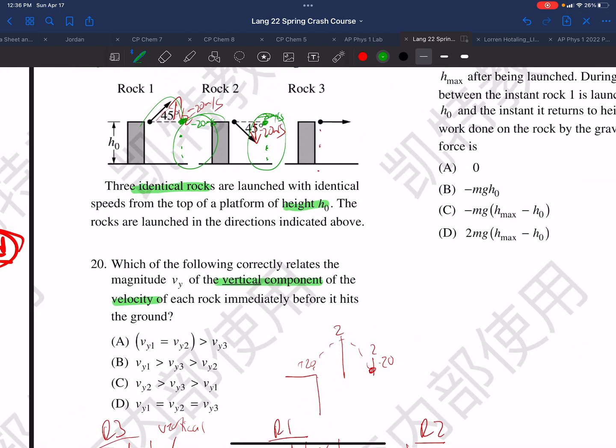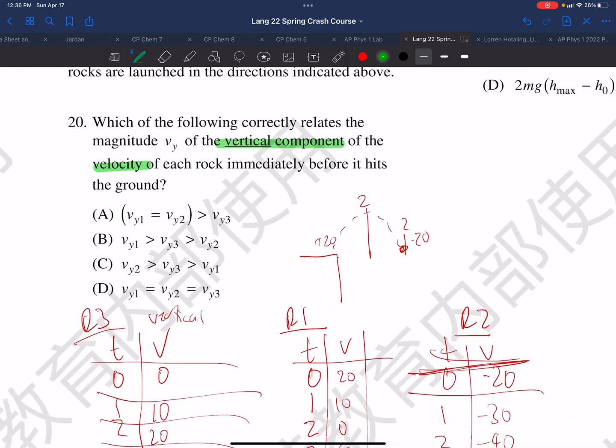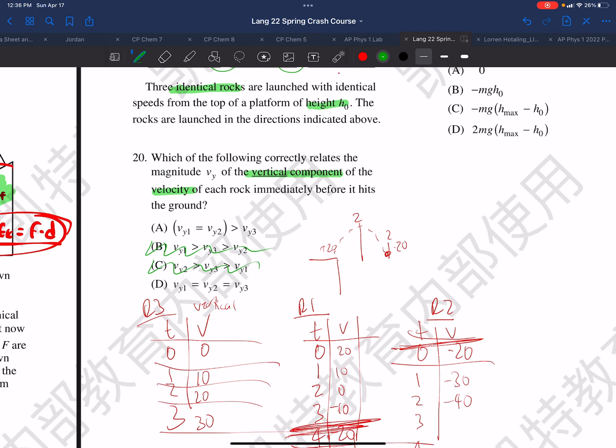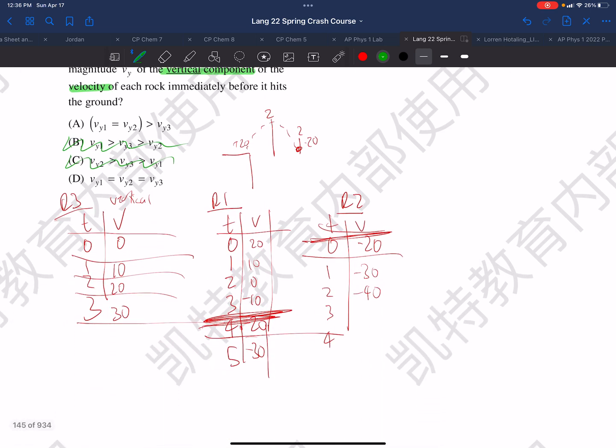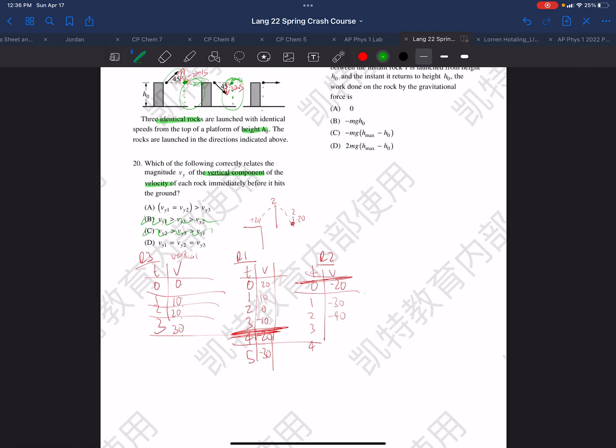So we are looking for an answer that says 1 and 2 are equal to each other. So that takes those two out. And the question is, is it also equal to 3? And if you look at R3, no, the vertical velocities will not be the same. These two have a greater initial velocity, so the length of time it takes to get to the bottom, and therefore the average velocities, will not be the same.